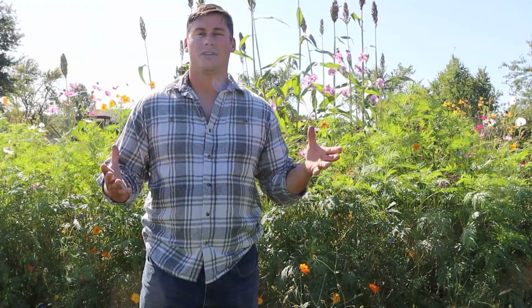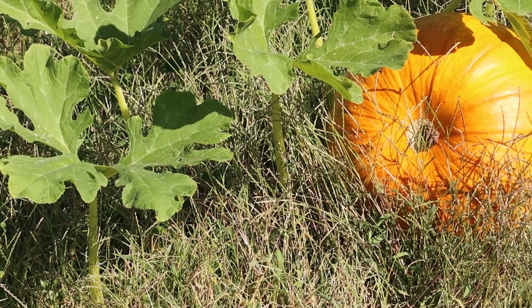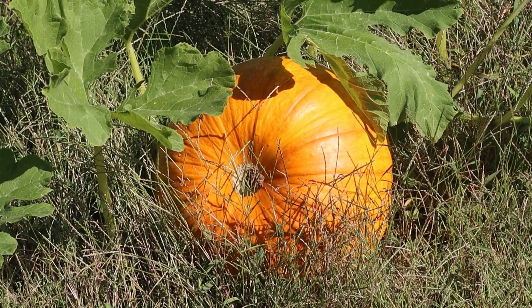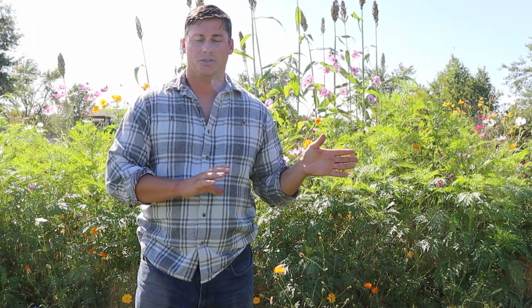So of course, during fall, a lot of people think of pumpkins. A lot of times we'll get frost mid-October. It's not unusual for it to snow sometimes on Halloween. And so what that basically means is that we gotta plant our pumpkins just a little bit earlier. And so we have to get them to stay orange and stay fresh all the way until Halloween, so we can kind of keep them displayed. A lot of people like to put them on their front porch, kind of decorate for the holidays.